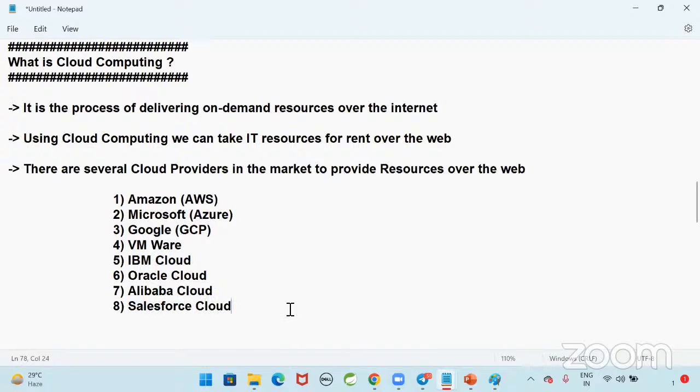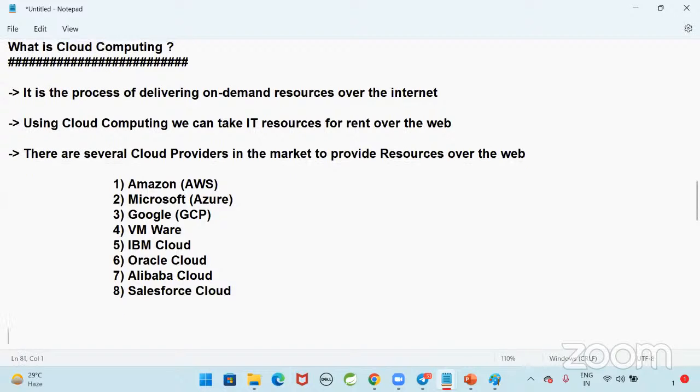Like that, there are so many cloud platforms available in the market. So we can use any one of the clouds to set up infrastructure for our application. Either you can go for on-premise infrastructure to develop and run your application, or you can go for cloud infrastructure. If we use cloud infrastructure, the cloud provider will take care of everything. We just need to pay the money.